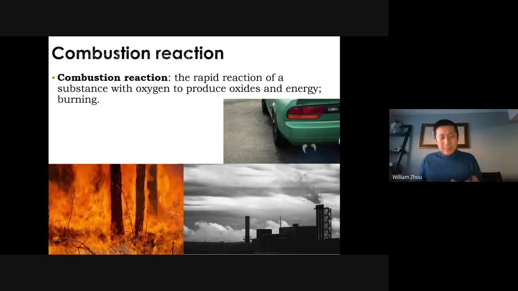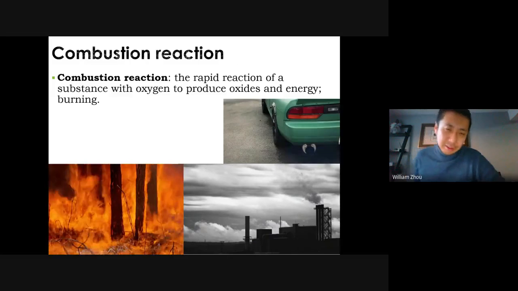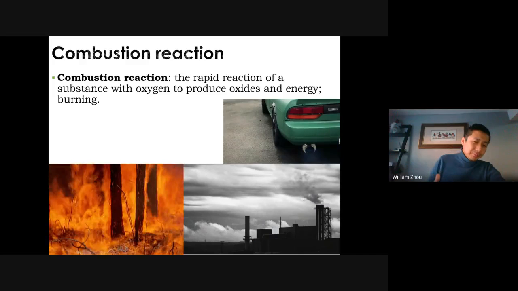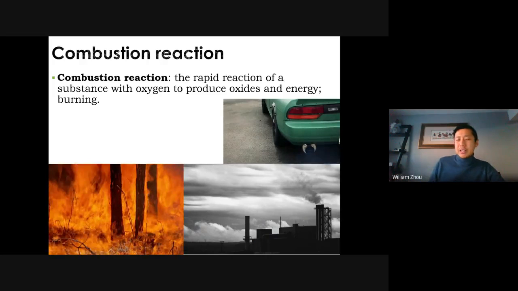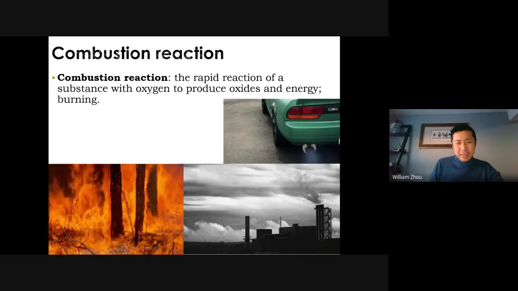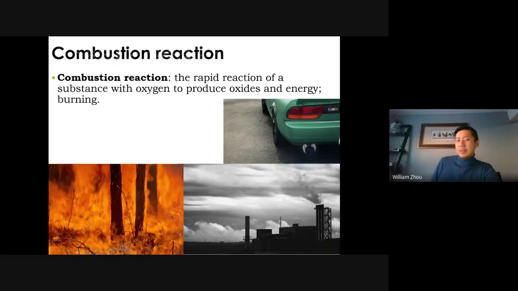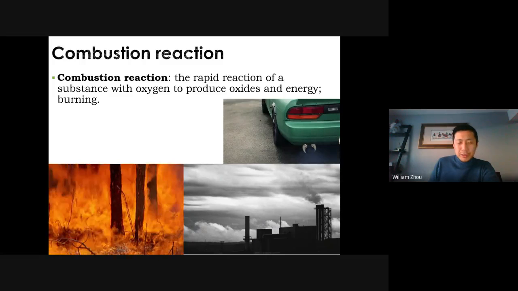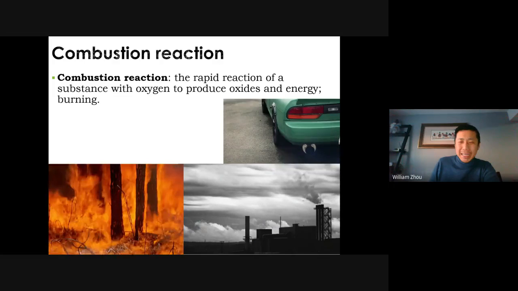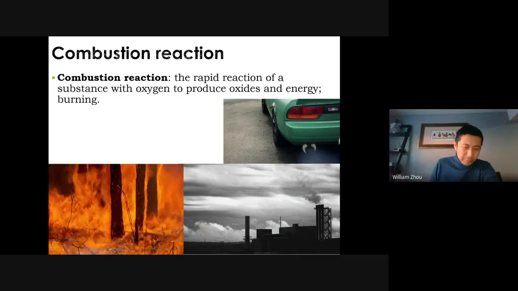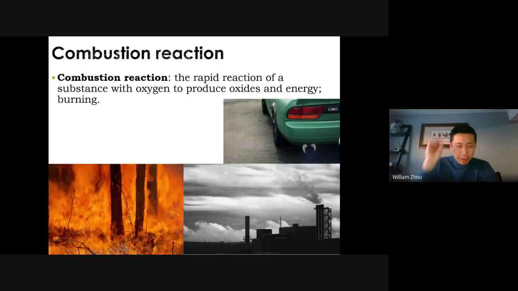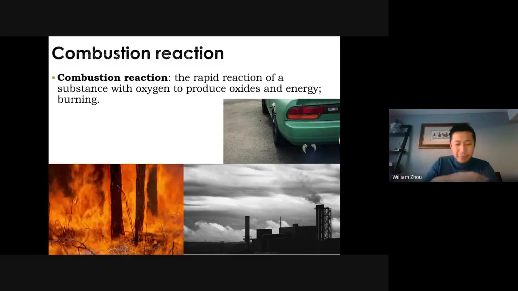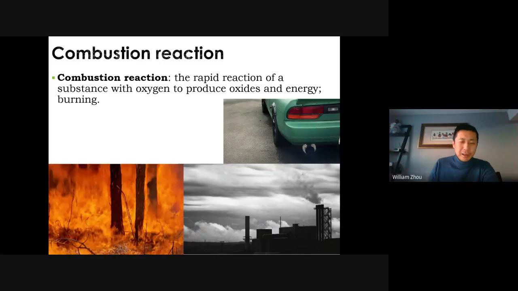The last one that we're going to look at is combustion. Okay, combustion is very intuitive. You burn stuff. That's the idea right there. But in order to burn stuff, you need oxygen. Okay, without oxygen, nothing burns, which is why a fire blanket works. If something is on fire, throw a fire blanket on it. You cut off the oxygen supply, the fire quickly dies out.